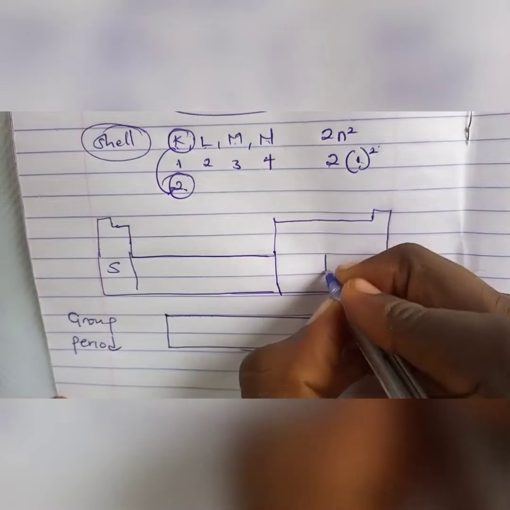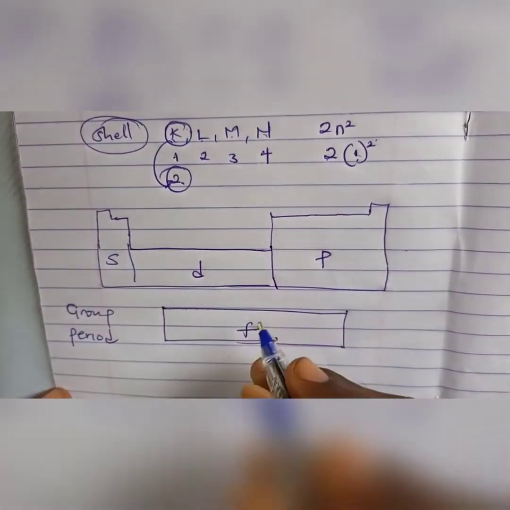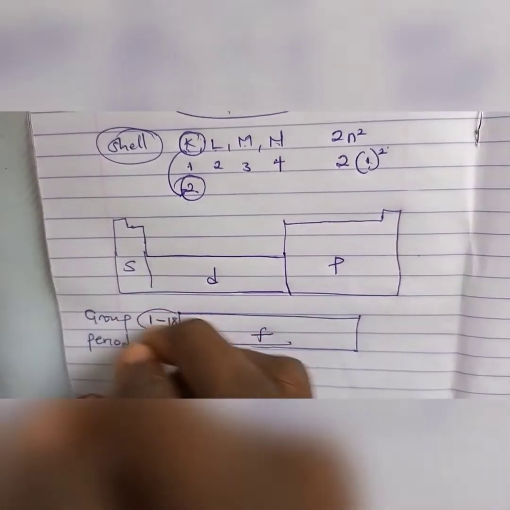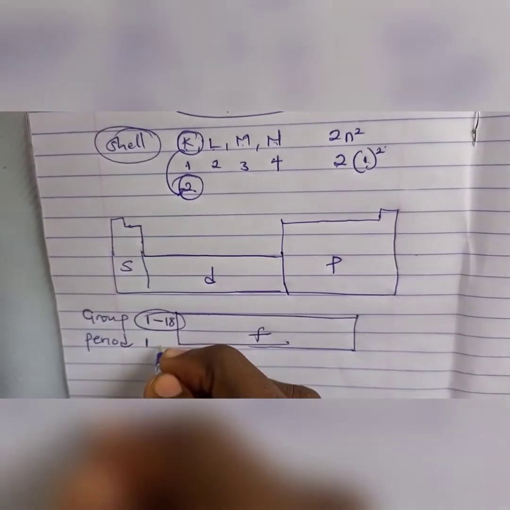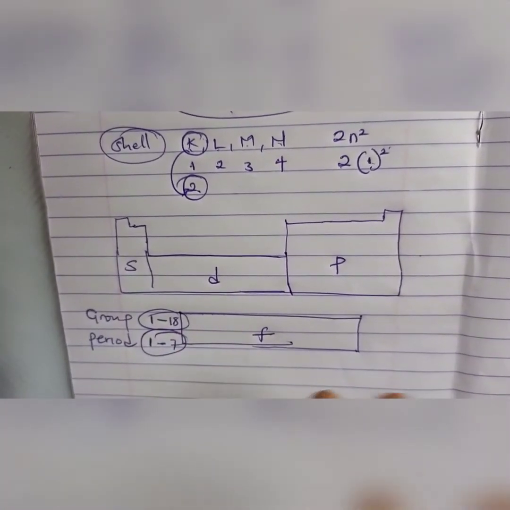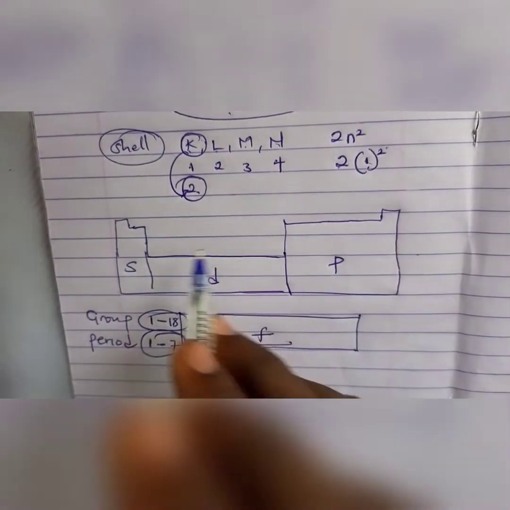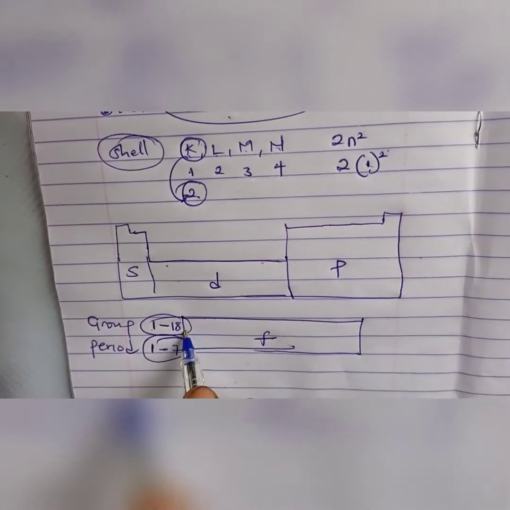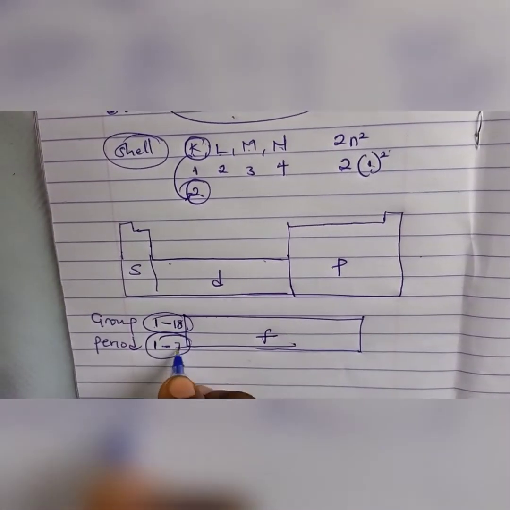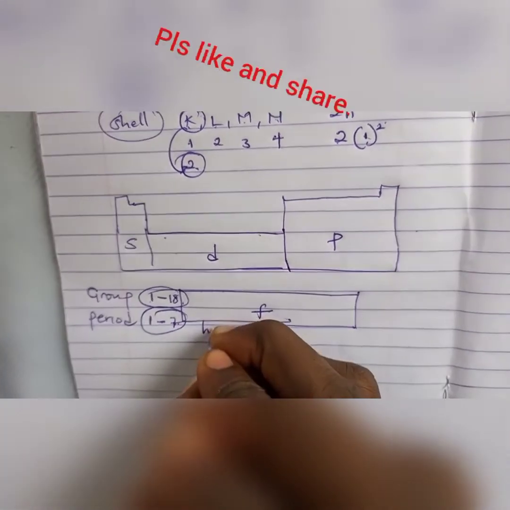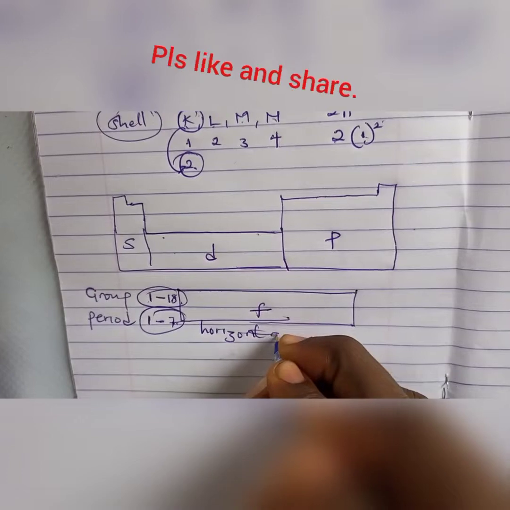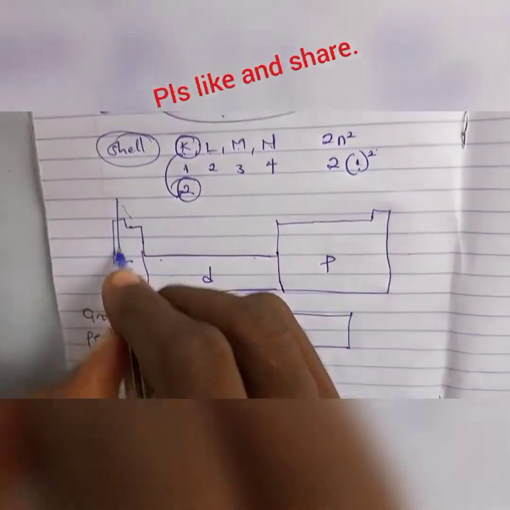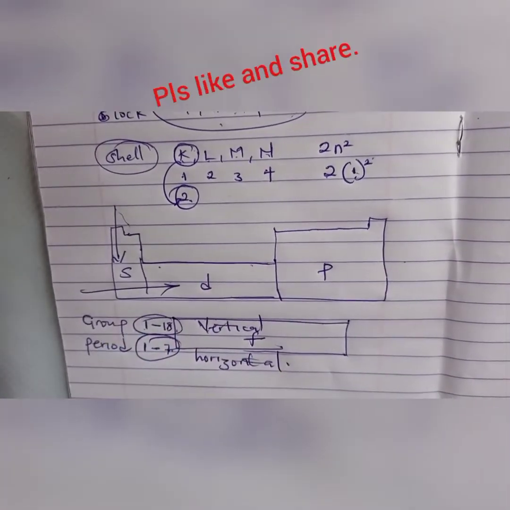This is the S block, this is the P block, this is the D, this is the F block. We have group 1 to group 18, and we have period 1 to period 7. But we can also say we have group 1 to group 8. Just that if I add the transition elements, we will now say from group 1 to group 18. But on the norm, we have 8 groups and 7 periods. The periods are arranged horizontally, while the groups are arranged vertically. So this part is talking about group, while here is talking about period.